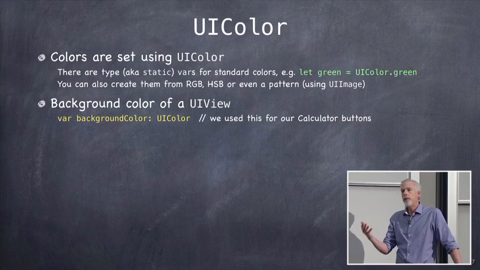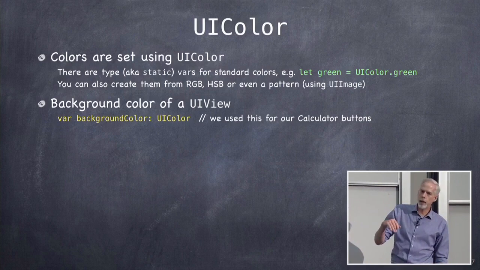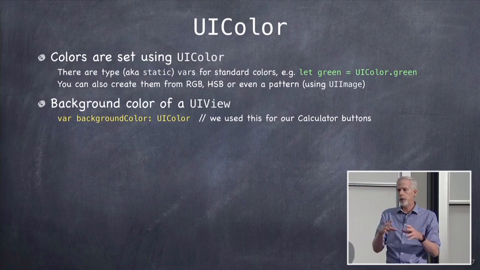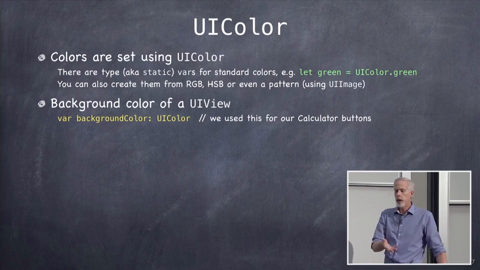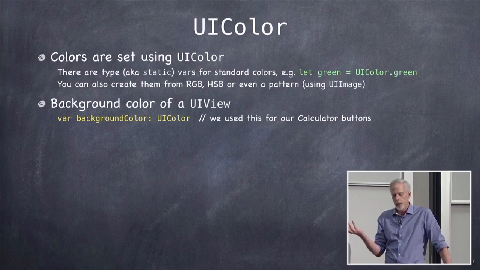Of course, all UIViews have a background color. We saw this when we did our buttons in the calculator. We made the background color of a lot of our buttons be light gray, and I'm sure in the homework assignments you made other colors. That's just a var on UIView that button inherited from UIView, and you can set it to any UIColor you want.